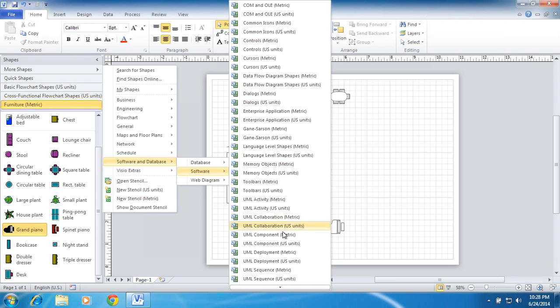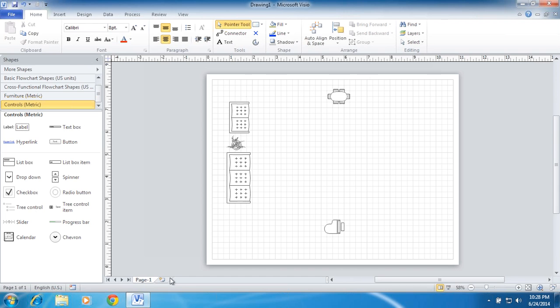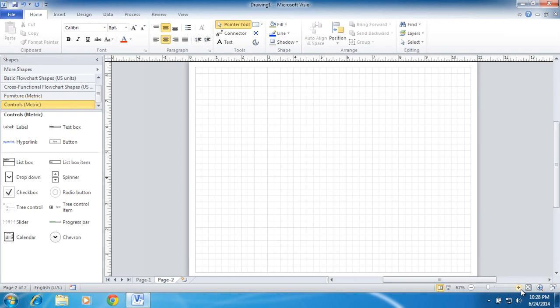Now let's see, coming to software. In this software, as a business analyst, we draw some UML diagrams like use case diagrams, and also we use controls. Let me show you controls, because the topic we are talking about now is a prototype, or a sample model, or a wireframe. Let me draw a wireframe and show you. This is a text box.